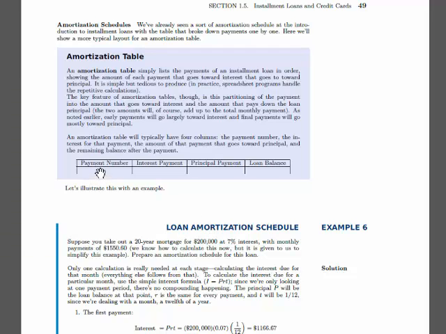And the way we do that is just listing out each payment, and as the balance drops, we calculate the interest for that given balance. Turns out you just have to use simple interest for that. And then whatever doesn't go toward interest for a given payment goes toward principal. So the calculations are pretty straightforward. The hard part is just keeping track of what goes where in this table.